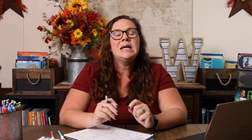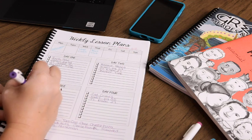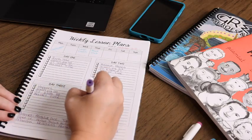Okay, so now I have what we're going to strew and what she's going to do independently. Then this is going to be super silly, but after that in our routine we do our morning basket, which actually happens in the afternoon. I like to put that on here because I really like to check things off. We may not get to anything else, but basket time is going to happen every day no matter what. So even on a really bad day, if I put it on here, I'm still going to be able to check something off. I literally just write 'basket time' because I'm type A and I like to check boxes.